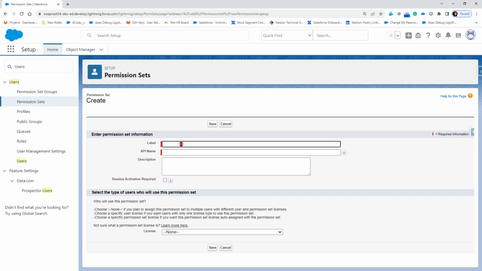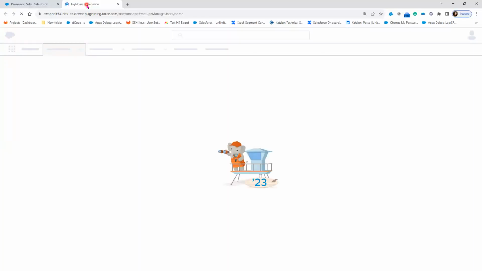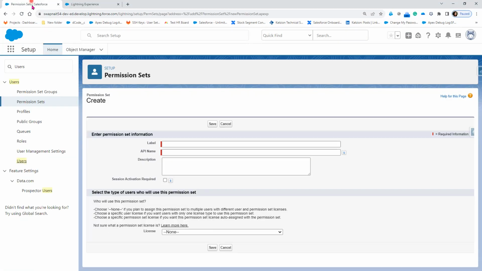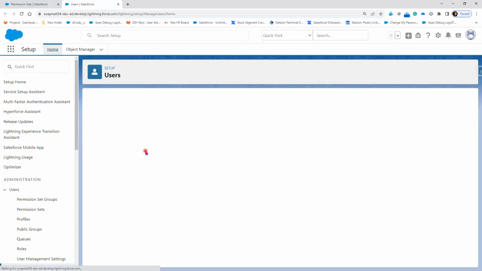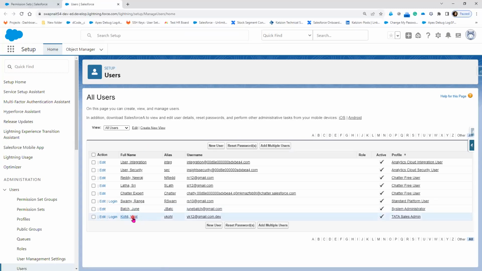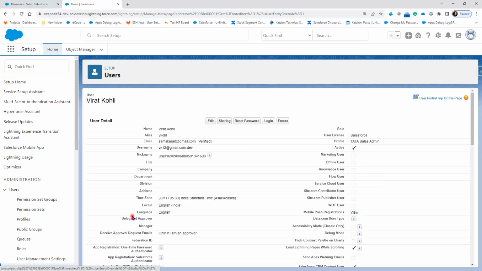Let's assume there is one user. If we go to the Users tab, here we have Virat Kohli. Let's say we log in as Virat Kohli.